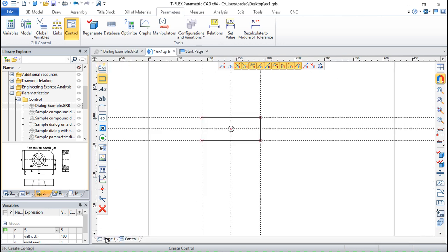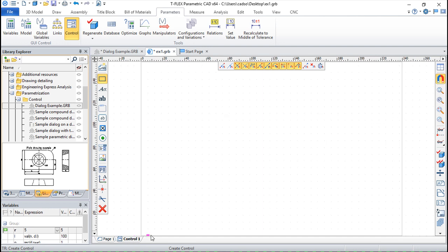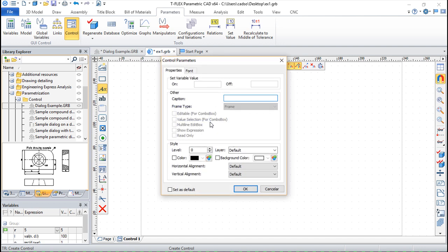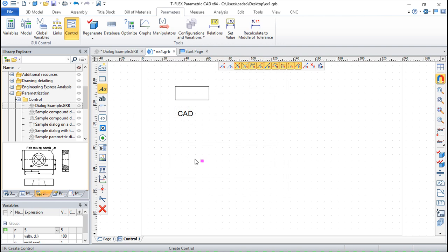You see I have one page for my drawing, another one for my control, and simply in this area now we create these elements we have here, very simple elements. The first one, create a control, so it is graphical. Create one control, in this particular case a static text to put a message, whatever you want, and then it can be set with all of these normal definitions that we have for many other things.